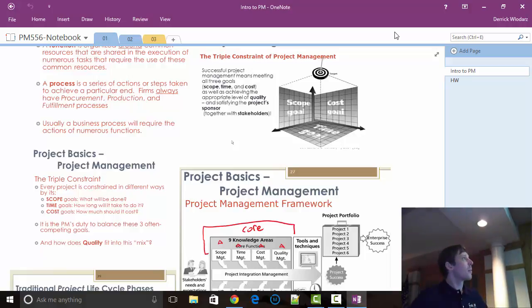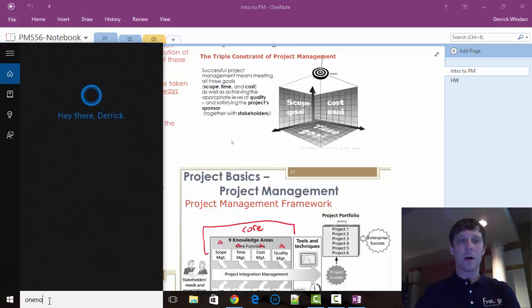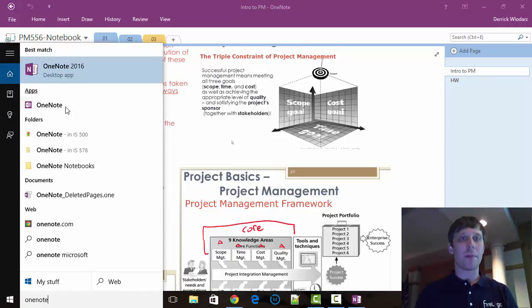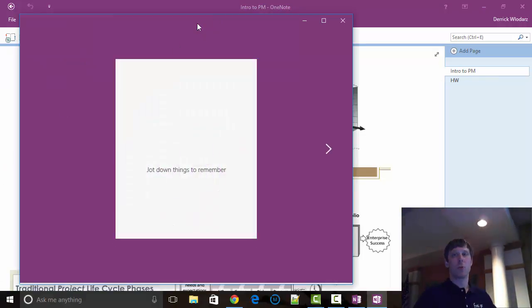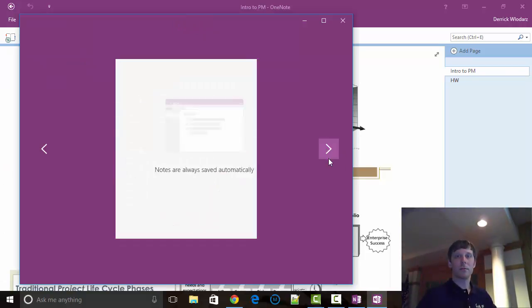One thing I also want to note is that there are two versions of Office used in this case: the desktop applications, as well as these Windows Store applications, which I noticed actually popped up on your start menu. Yeah, so I'm using the desktop app. It's a little more powerful, but I could also open up the OneNote Windows Store app.